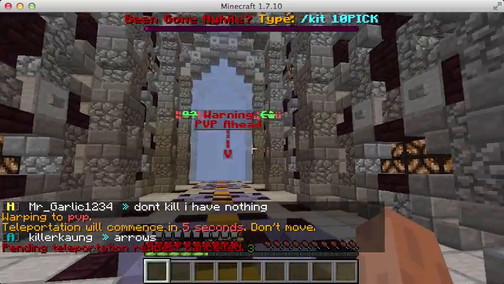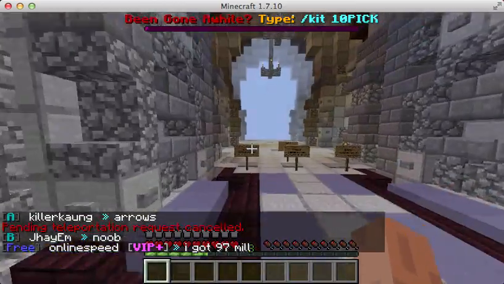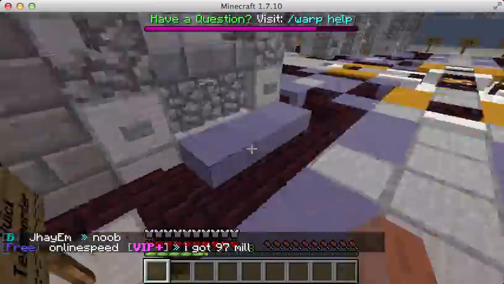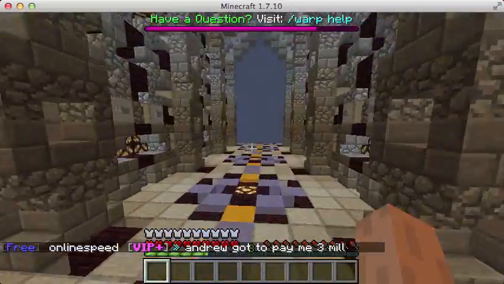So here we have warning PvP ahead. Wait. Oh, that's okay. I don't care. Alright, that's the PvP main. So this is a mine. And you step on the pressure plate to quick travel. Somebody removed those. Probably one of the moderators. So warning PvP ahead. Dun dun dun.